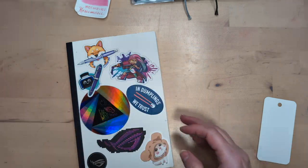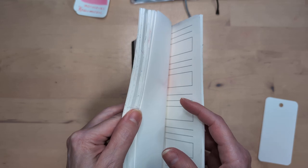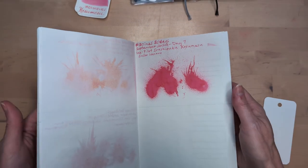So we will look as usual at the splat from yesterday. Here it is, Kuzumosu. It's like a heart.